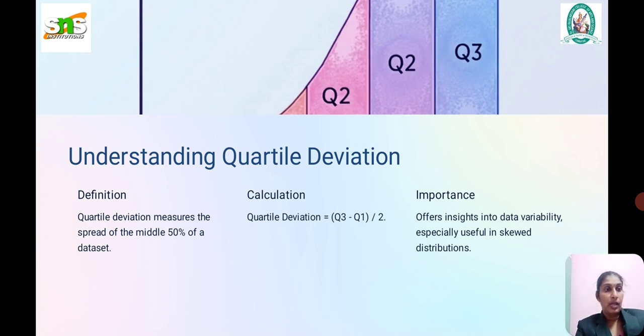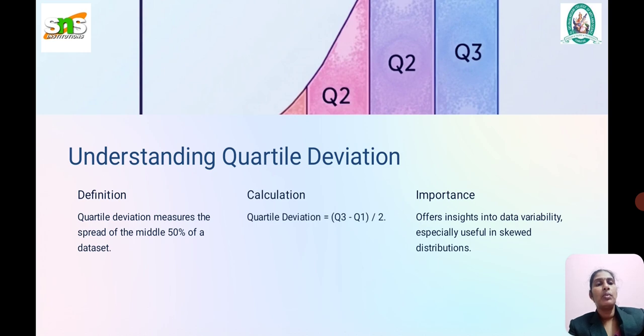Next is the quartile deviation. Quartile deviation is in the form of a median. Already in the measures of central tendency we have completed the median, but in the quartile deviation the data is divided by 4. Quartile means 4 parts. Here also we have to arrange the data in ascending order, as we discussed for the median in the previous PPT. The quartile deviation is a combination of the first quartile and the third quartile.